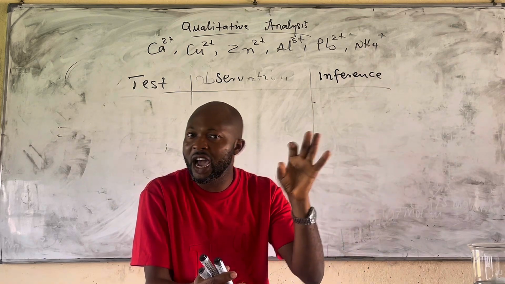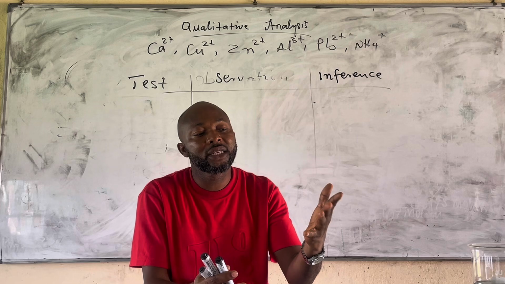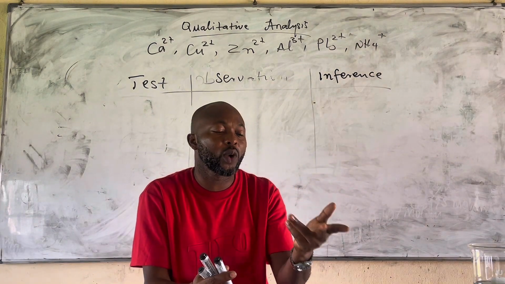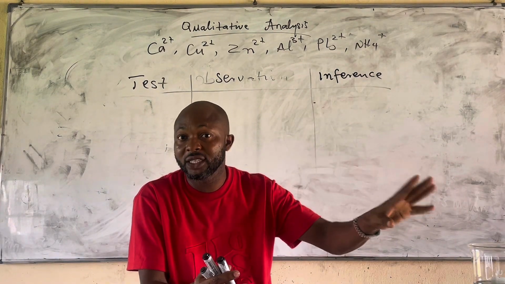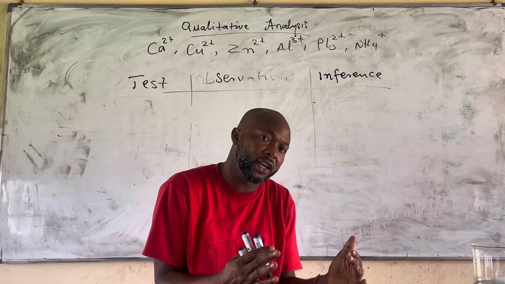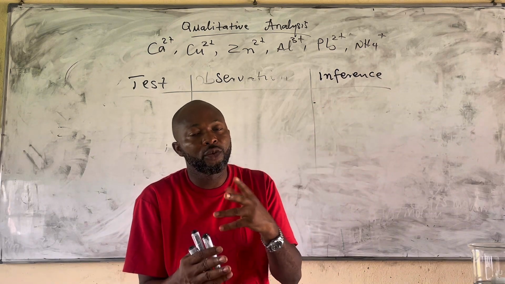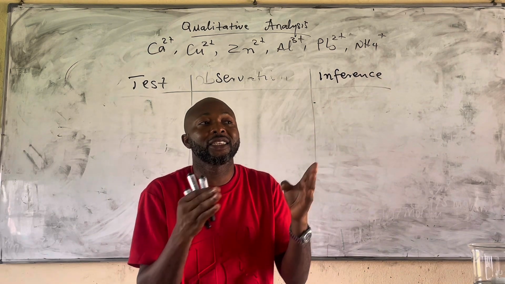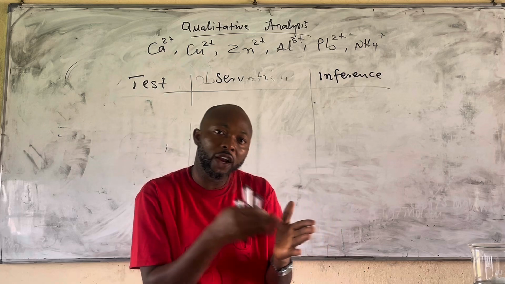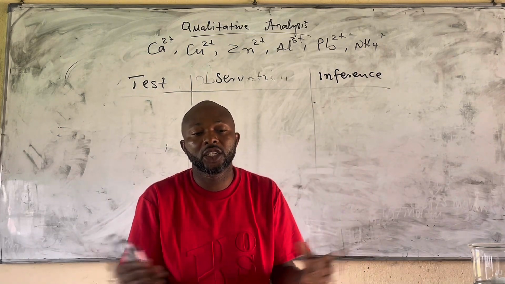Is it green? Iron. Is it brown? Iron 3. Green, iron 2. White, calcium, of course, is dirty, while aluminum, zinc, and lead are white in color. So your mind goes there. It takes you a step closer to where the answer is. And from there, based on the drops and excess, you'll be able to conclude that it is either zinc or aluminium or lead or whatever the cation may be. So this is just the basic preliminary.